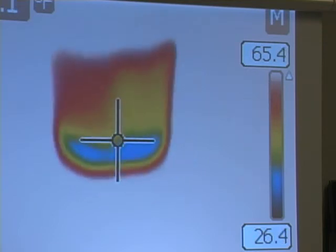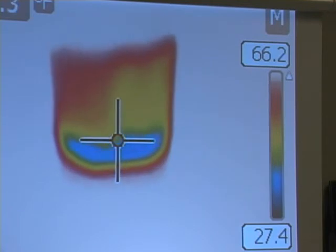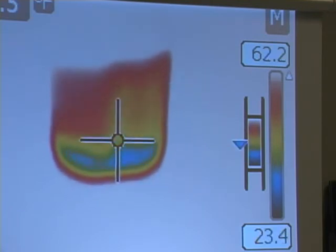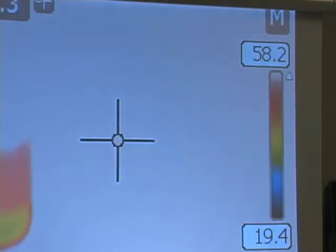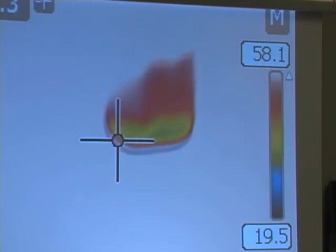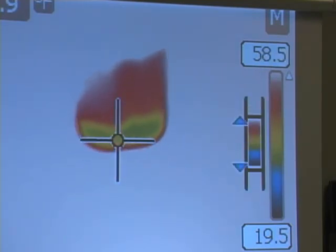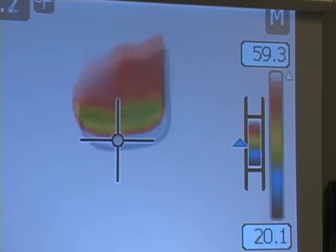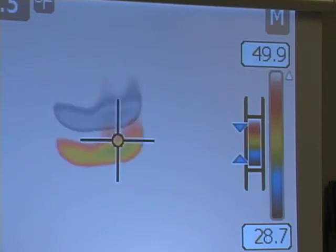I'm trying to look on this camera here. It's called level and span. Span is the range of temperature. Level is where it is on the temperature scale. So let's say this is 55, this is 45, this is 65. If you want to keep the 20 degree difference, you can level it down so now the middle is at 35 and it's still at 20 degrees. Or you can leave it at 55 and narrow it. To narrow it, you go left, right. Go left, right, it changes the width.